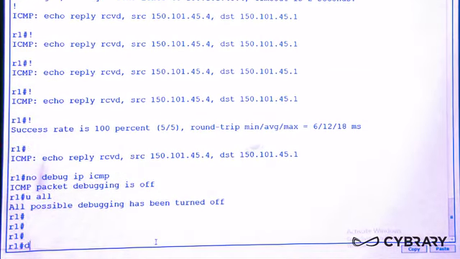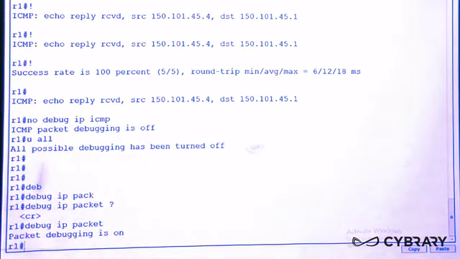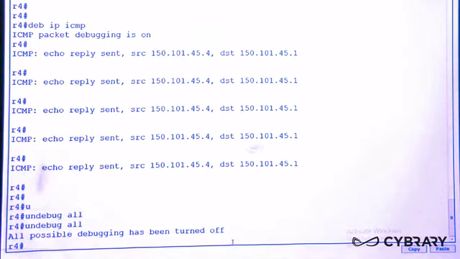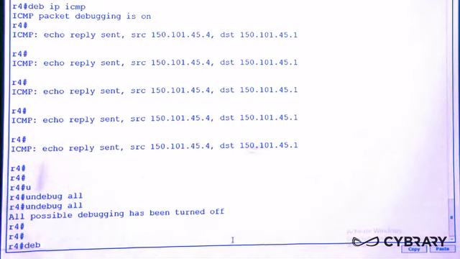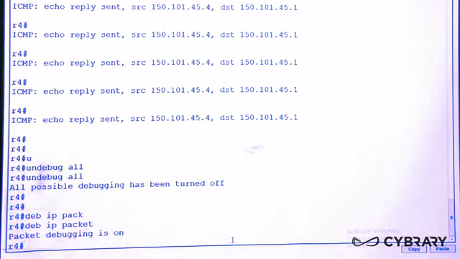Now I'm going to say debug IP packet. And also on router 4, I'm going to say debug IP packet. Please remember, guys, do not ever use the debug command in production at work. You can be fired. It's a fireable offense.